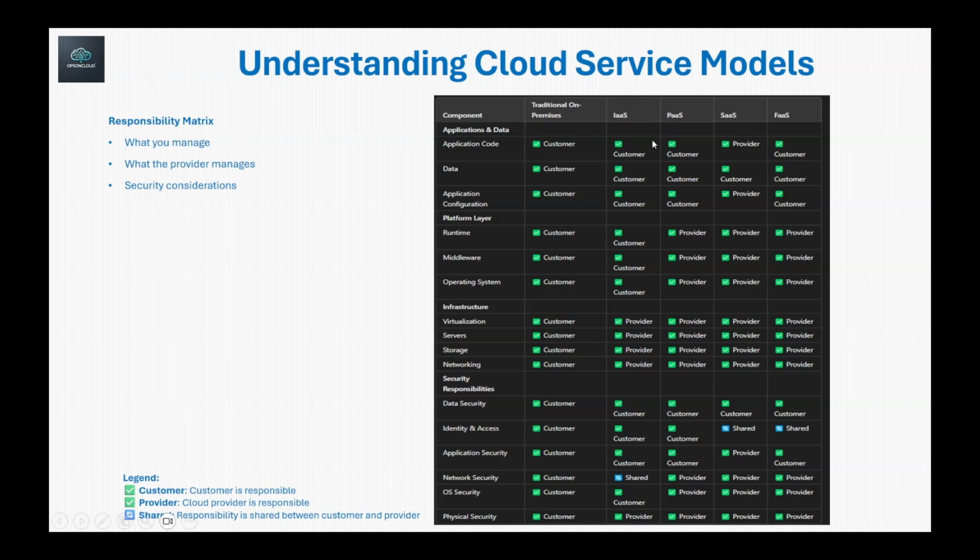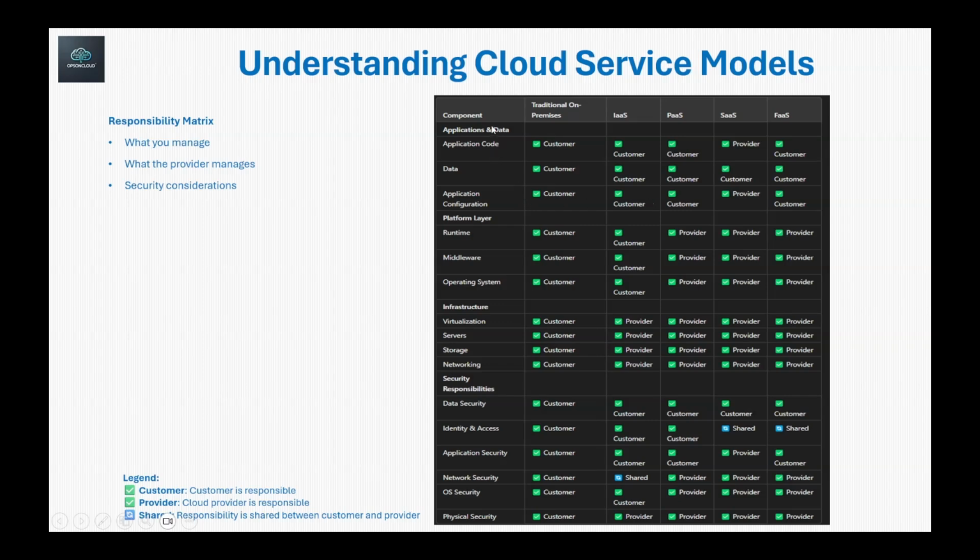So if you can see here, in IaaS and PaaS the customer is responsible for the application code, whereas in the SaaS model, the cloud provider provides the software for you. You don't have to worry about the application code. And in FaaS as well, since your application is developed by you and you're just using serverless services like function apps, you are responsible for the application code.